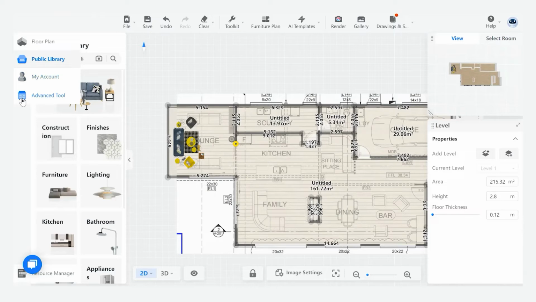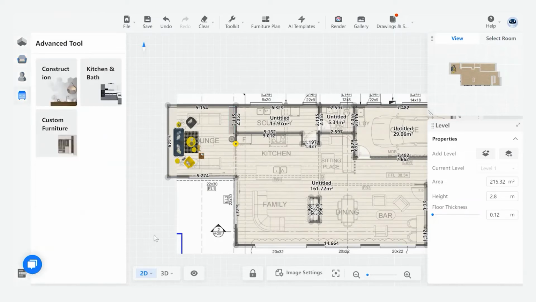Okay, so the next is the advanced tool. For the advanced tool, because we have two audiences here, could you leave in the chat if you are an architect or interior designer?